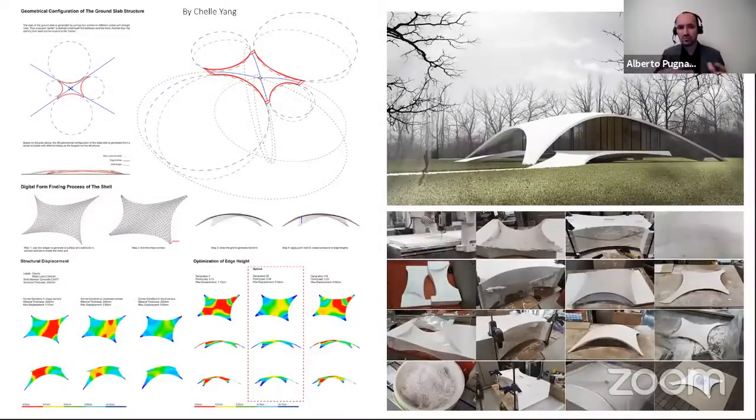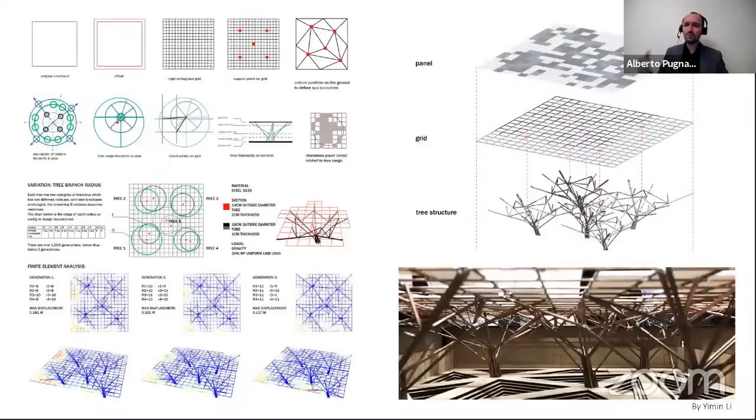So for instance, here we see geometric form that was used for the vaulted ground floor structure, and form finding plus optimization were used for the other shell, again, with a combination of physical models and digital numerical simulations. There are also other cases in which the student doesn't design a shell at all. So here is an example of a branching system, for instance, which was made of clusters of steel columns, optimized to achieve a sense of randomness, let's say, in a space that is covered by a roof tessellated by a very regular grid. So there is that contrast again between the two items.